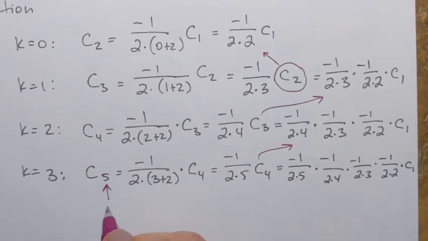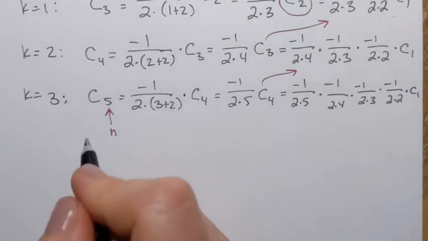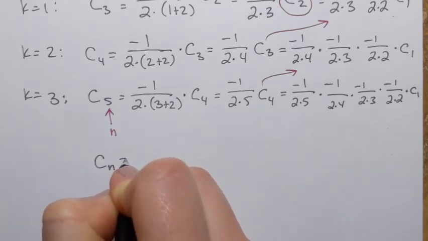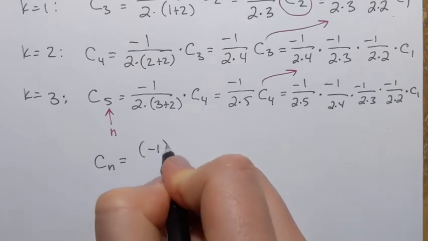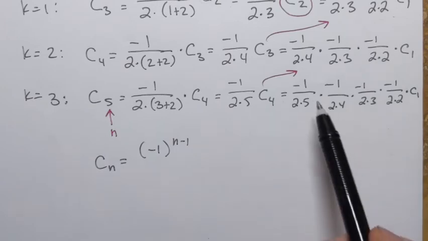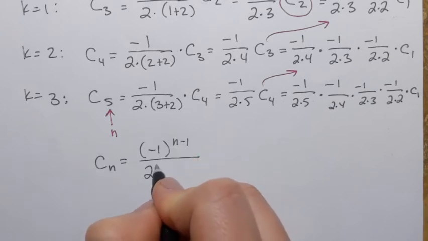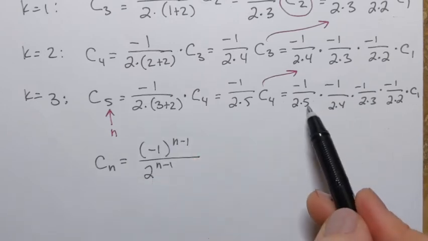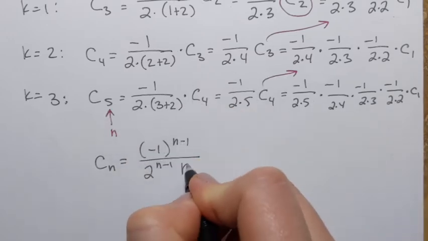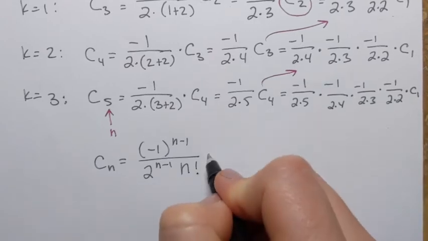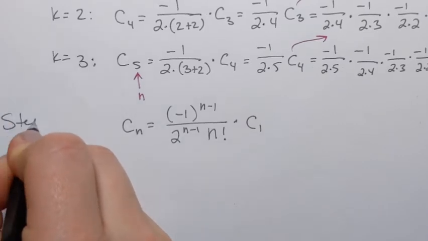So let's try to write this down if that was n. Okay, so instead of 5, we had n. Then how would we write down the general form of C sub n? Well, then we would have to say it's -1 to the power 1 less than n. So it's -1 to the power n minus 1. Then in the denominator, I'll have 2 to the power that's also 1 less. So it's 2 to the power n minus 1. Then we would have, since we had 5 factorial, which matches the index, it means that we're going to have n factorial here. And then, of course, times C1. So let's call this step 4. So recognizing this pattern is step 4.